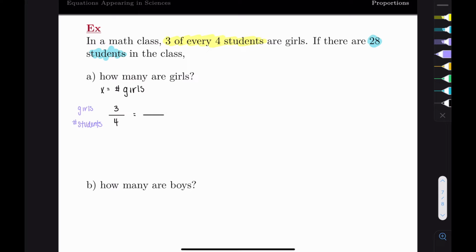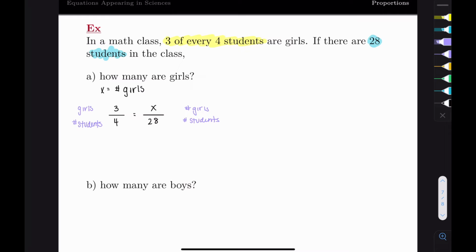So now I can set this up as an equation using the fact that there are 28 students in the classroom. So on the right hand side, I don't want to mix anything up. I still want to put number of students in the bottom and I want to put number of girls up top. The thing is, I don't know how many girls there are, so that's where my missing variable x goes into play. But I do know my total number of students is 28. So if I take x and divide it by 28, number of girls out of 28 students, it better equal 3/4.